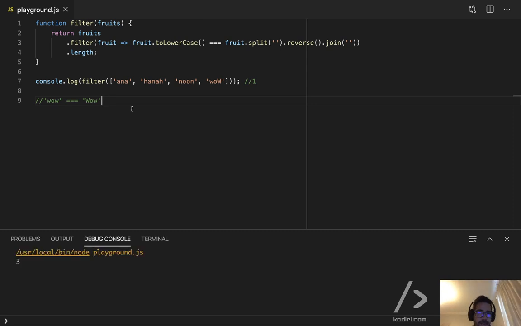Here you go. You see? So you need to normalize everything on both sides. Will it work if I change everything to uppercase instead of lowercase? Yeah, it's the same thing, right? I can transform everything to big letters if you want. It looks like you are yelling now, but you see, it still works.